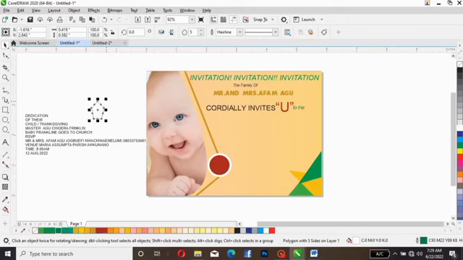Now we need to duplicate this our work, but you hold on your control key, you hold on your shift key in the desktop and left click and hold and drag it down a little bit. Okay, I think it's okay. Then you right click. Let's change the color to green.